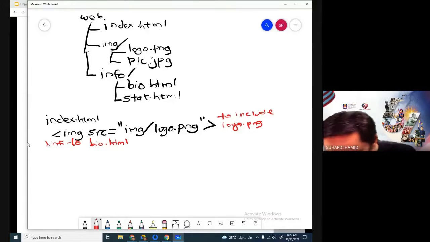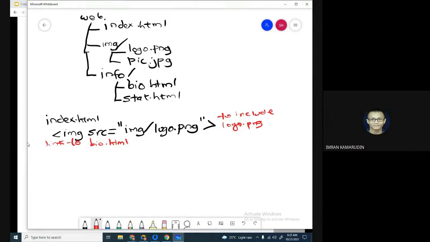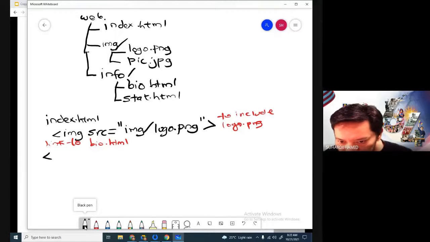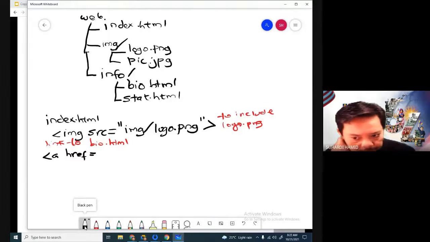What is the element that we need to use to link to bio.html? a href, correct, yes. a href equal. In this case, we do not refer to another website, so we simply put double quote, link to the file, which is info slash bio dot html.